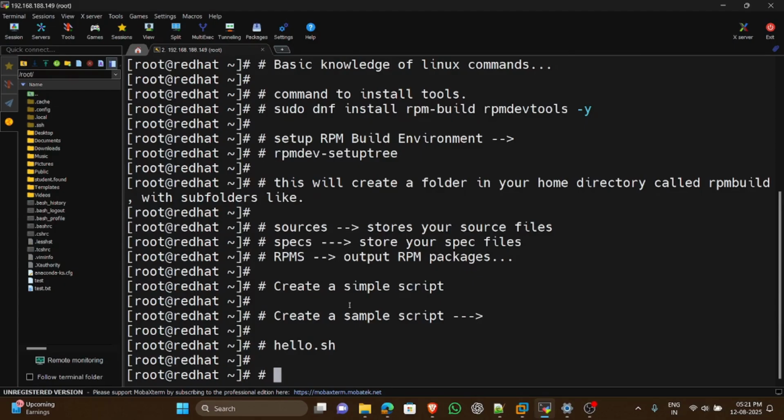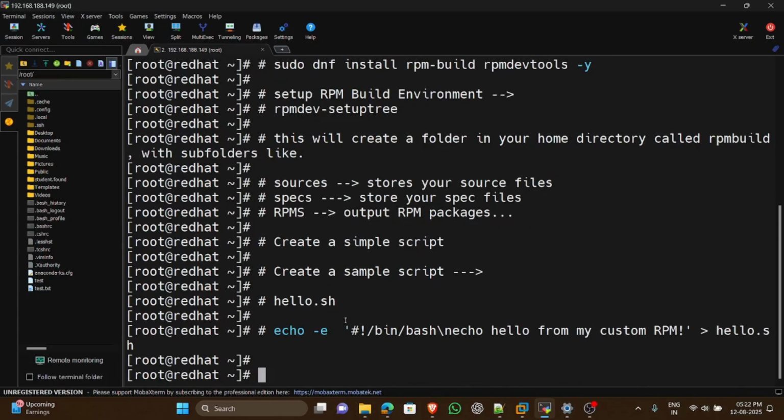For example, echo -e with a quoted value, #!/bin/bash, then echo "Hello from my custom RPM". You can mention it in hello.sh.